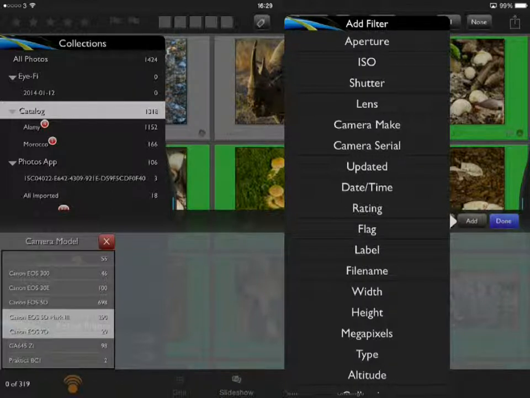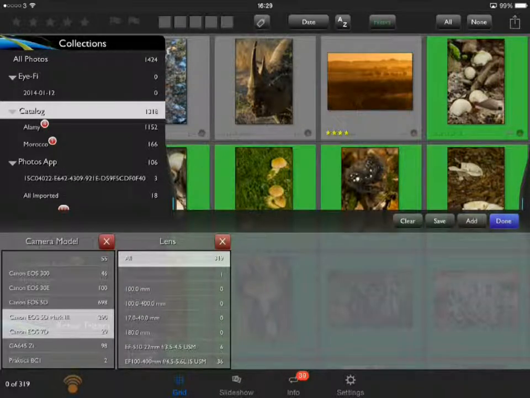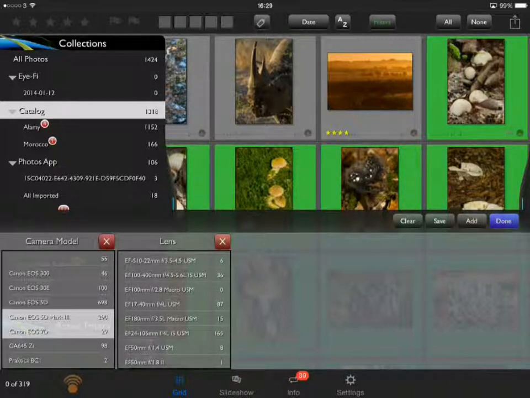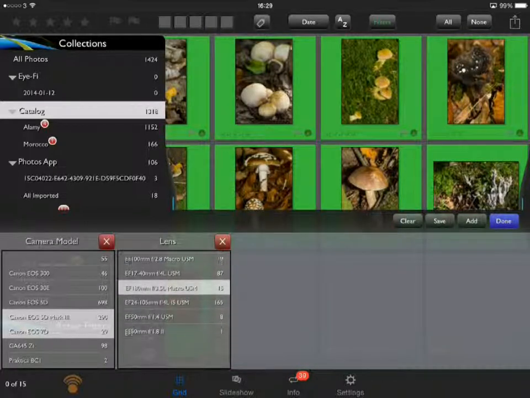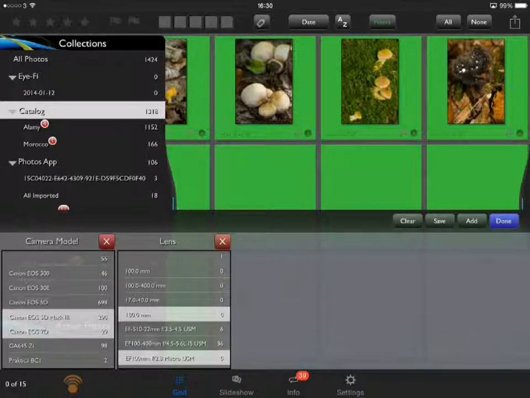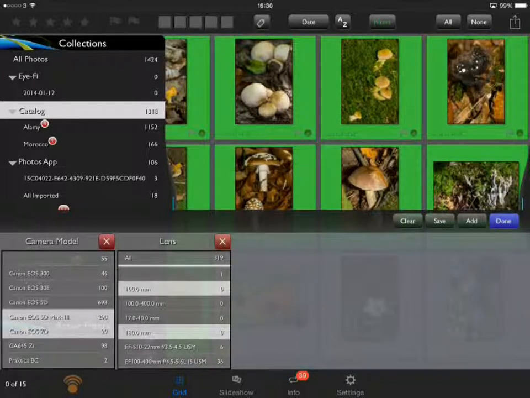So let's say that I want everything that is taken on one of those two cameras with a particular lens. And in this case, I want everything taken with a macro lens. That one's a macro, that one's a macro. Those two are showing up as macros, although there's nothing actually there.